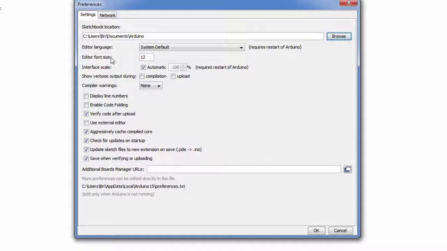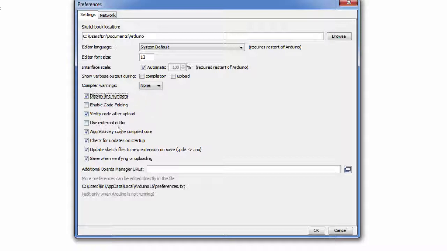The font size. This is another thing you may want to change for those of you who don't have 20/20 vision. I got 20/20 vision. I'm going to leave it alone at 12. I'm going to leave this checked. And another handy thing that I like to do is I like to display the line numbers. So that way, when I'm writing the code, I could see the line numbers and see where I'm at. It's just a lot easier to see where you're at, or if you get an error or warning, exactly which line that came from. So I suggest you check that.